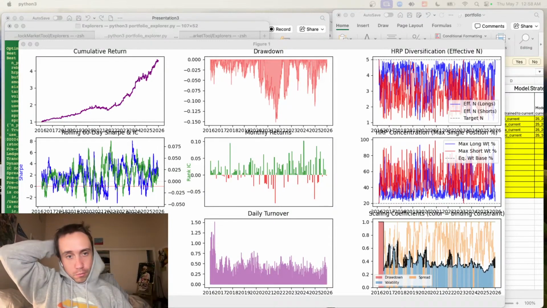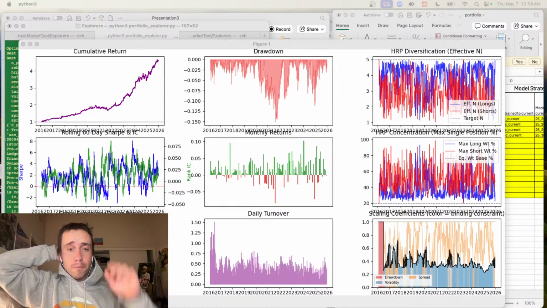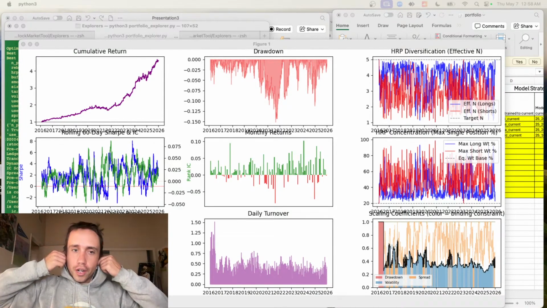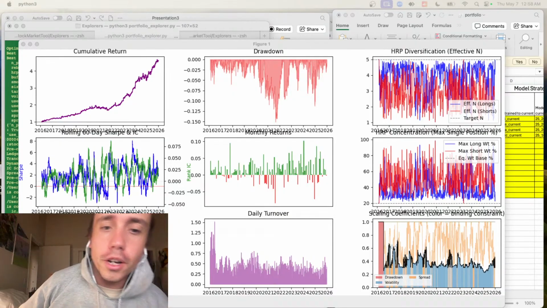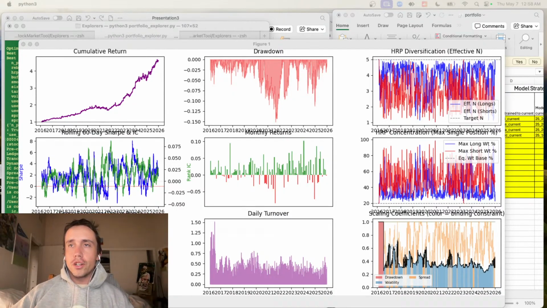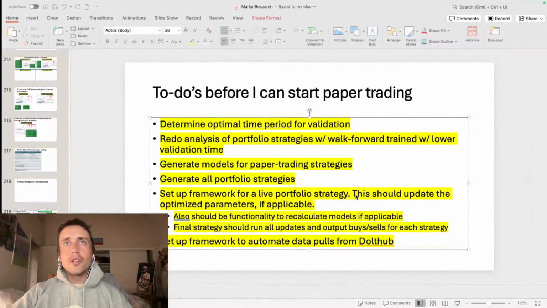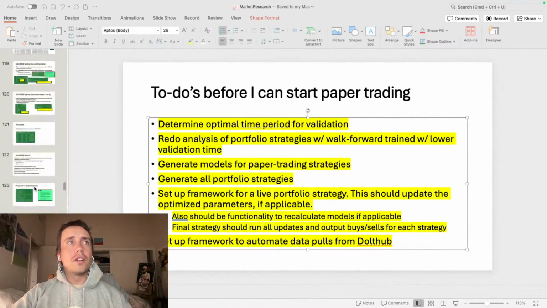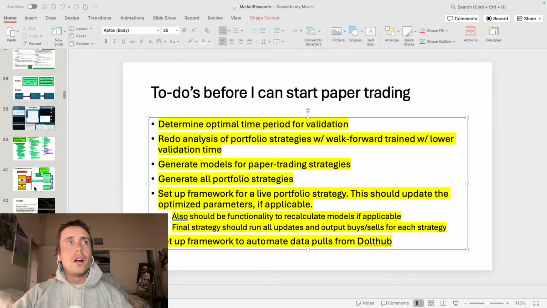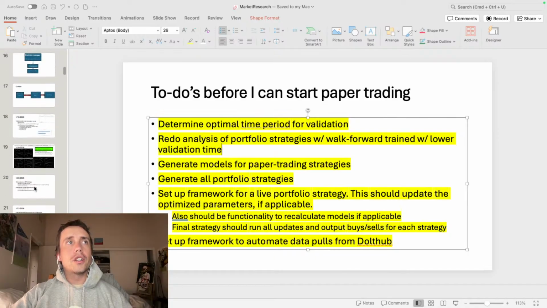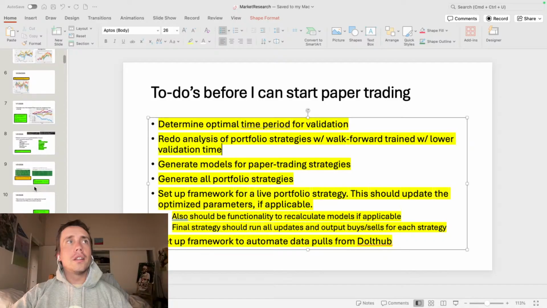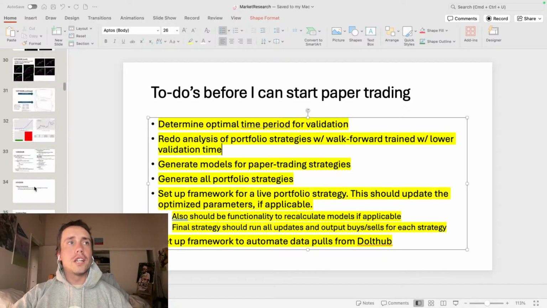Today I'm working more on my strategy and I'm getting ready for paper trading. My goal is to start paper trading next Monday morning. So right now it's, what is it, Wednesday evening. So I have 5 days to get there. Before I get started, I'm going to go over everything that I've done so far, the outline for the project, where I'm currently at, and then finally what I'll be working on tonight.